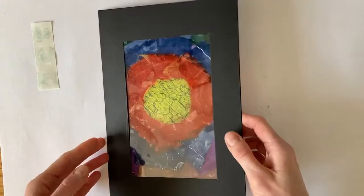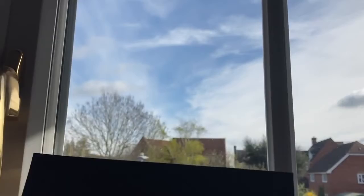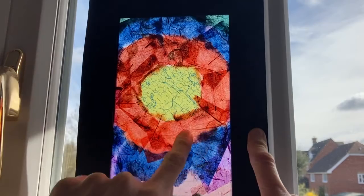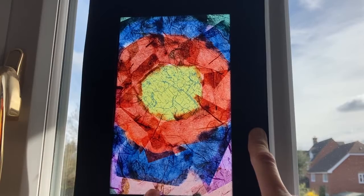There we are — so that finishes it off nicely. Turn my light on and you'll see — you can see the light coming through, really showing it off nicely. And there's no white now from the glue. So now you've finished it, and you can have a look at it up against your window. Hopefully it's a nice sunny day and you can admire your lovely piece of window art, looking at all the papers and the colour. The textures coming through and the light really bringing it to life and bringing out the vibrancy of the colours. You can see all the details. It's really nice — really pleased with that.